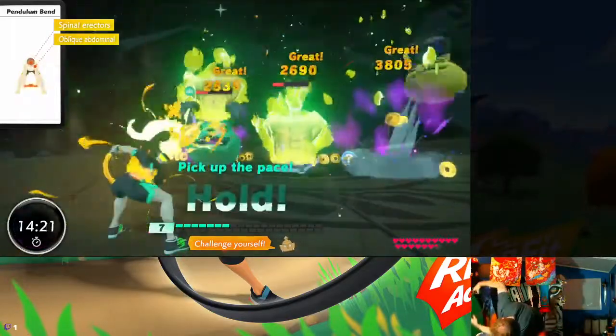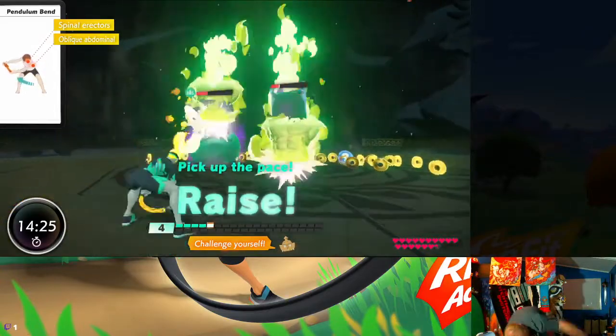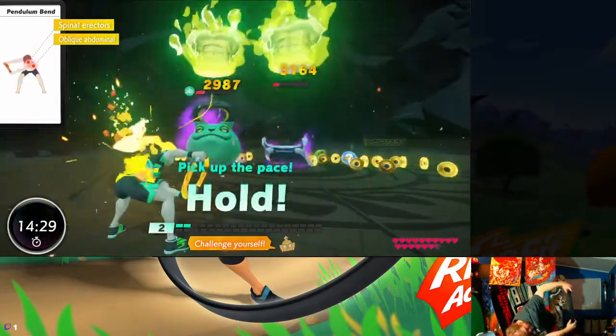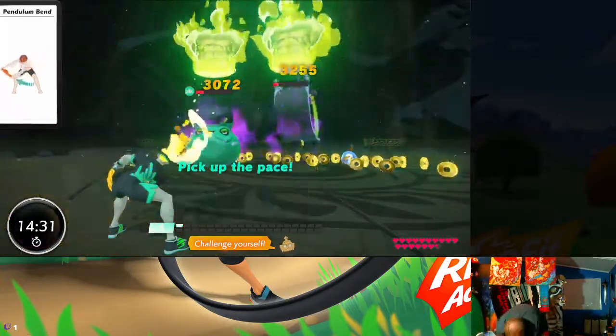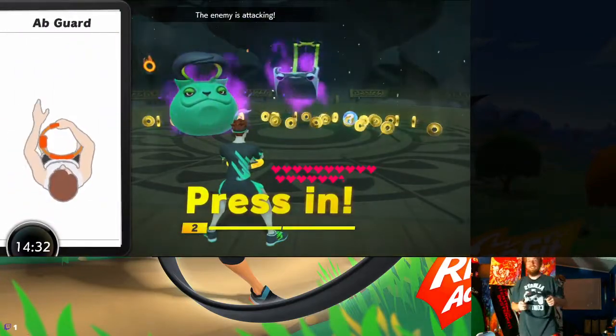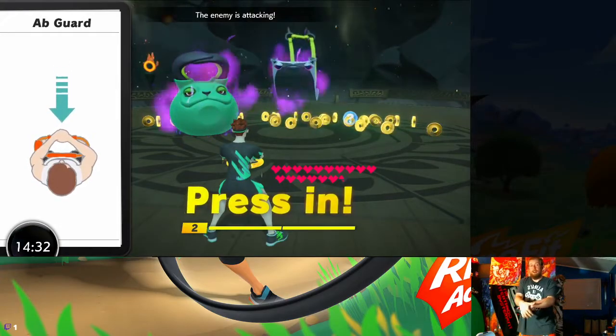Great! I've been noticing that I don't have as much loose skin anymore. Great! Nice! Fine work! Okay! One left! If I do have any loose skin, it's going away as time goes on.